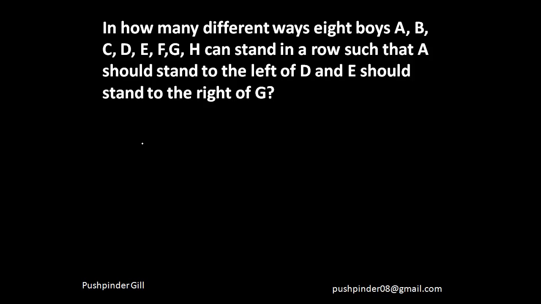Now, this question is a bit different. There are no words here. There are boys standing. So, for your simplicity, I have made the boys to be A, B, C, D, E, F, G, H. Okay. So, these are the 8 boys. Now, the total number of ways they can be arranged is 8 factorial. Isn't it? 8 boys can be arranged in 8 factorial ways. They can stand in a line in 8 factorial ways. I think we already established that.